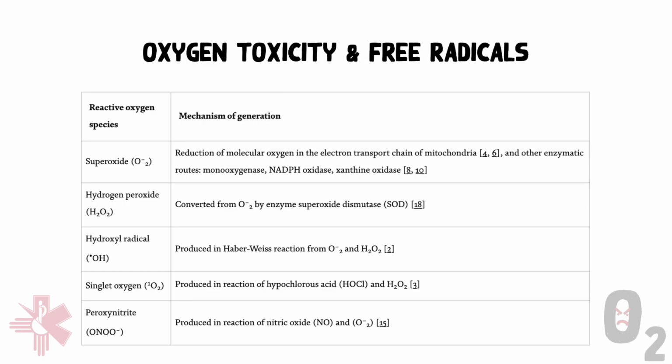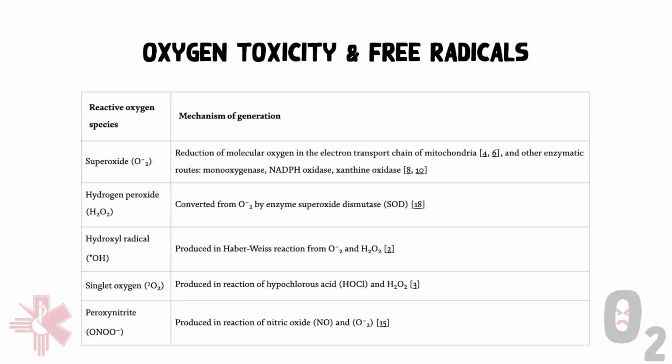Okay, so the first thing to talk about is oxygen toxicity and free radicals. So oxygen toxicity is kind of a generic term that we use for damage caused by oxygen. That said, it's not the O2 molecule itself that is generally the one causing damage. It's these other forms of oxygen that you can see listed here.